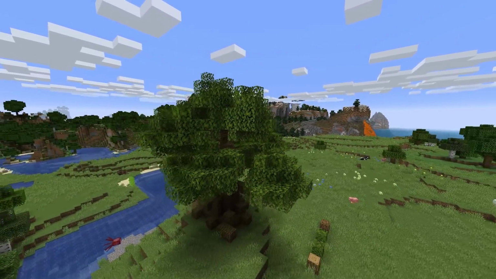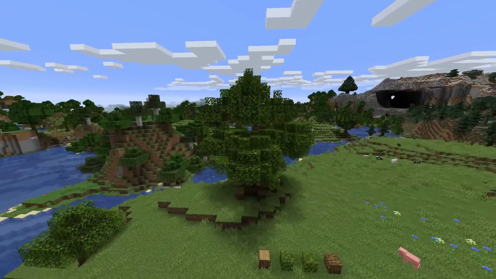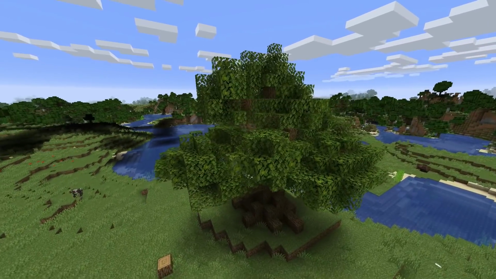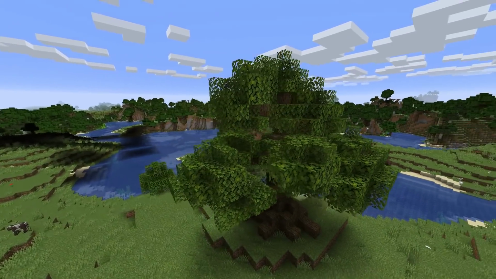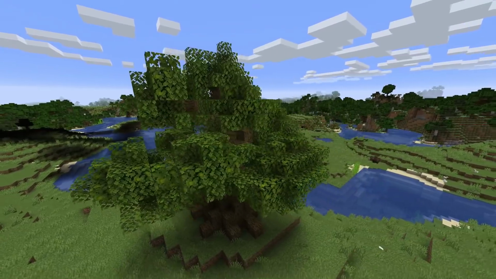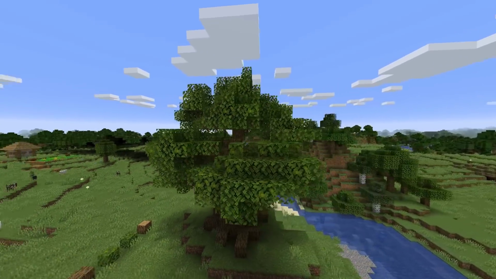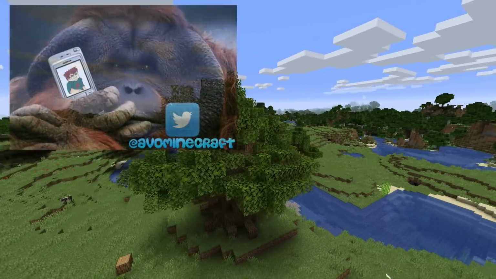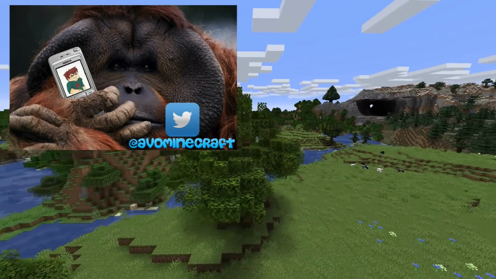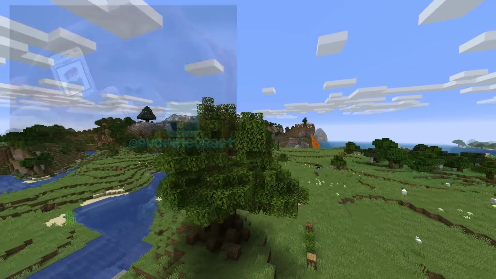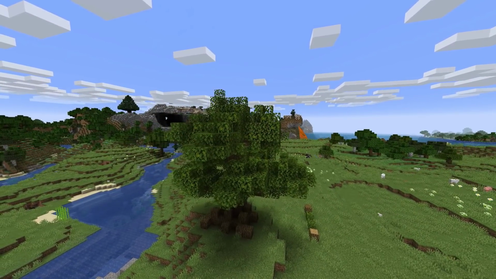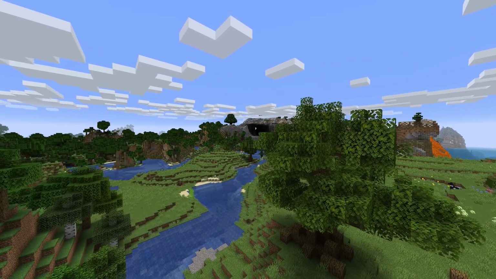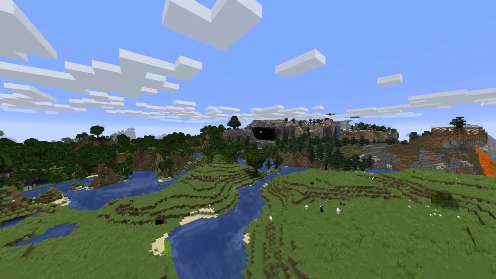So try and make this in a way that isn't too round. Oak trees are not round, they've got a very irregular shape, and this is what we've tried to make here. So I'd love to see what you come up with. Do tweet me with any pictures that you've got of some oak trees that you have made in a custom way.